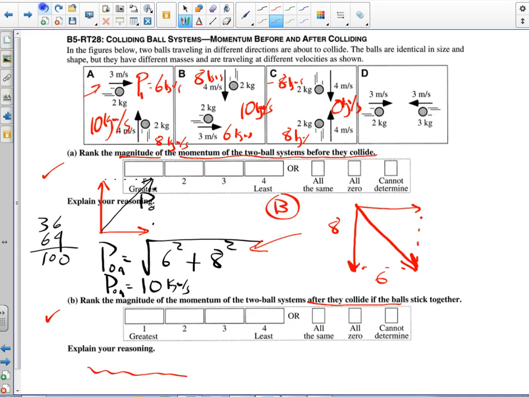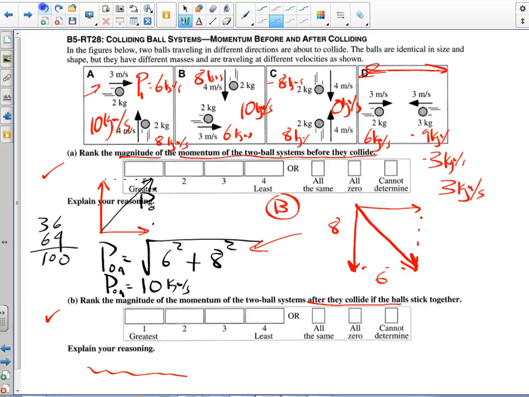This one is, let's see, going to the right, that's going to be 6 kilogram meters per second positive. Once again, this is a one-dimensional situation. This is going to be negative 9 kilogram meters per second. So the original momentum would be negative 3 kilogram meters per second. But they just want magnitude, so we can just say 3 kilogram meters per second. Can you tell I'm tired? So I got 10, 10, 0, and 3.